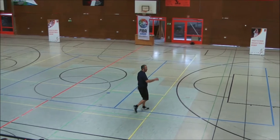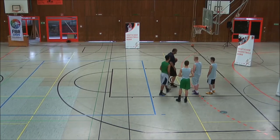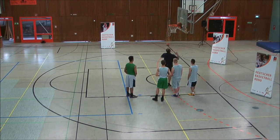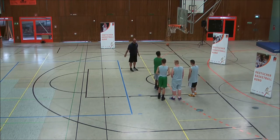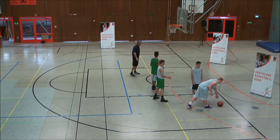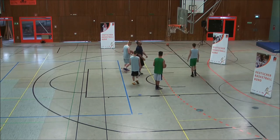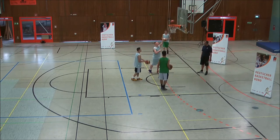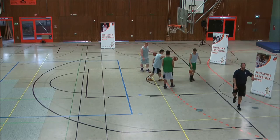We will work on them with the big guys from the beginning with this exercise. Just in front of the glass, with the ball here, one step and shoot. Like the final shot of a layup. Okay, come. No, three more balls, please. One here. Two here, two there, two here. Okay. Shoot, with the right, with the left. That's it. Keep doing. Please take a look at their knees.